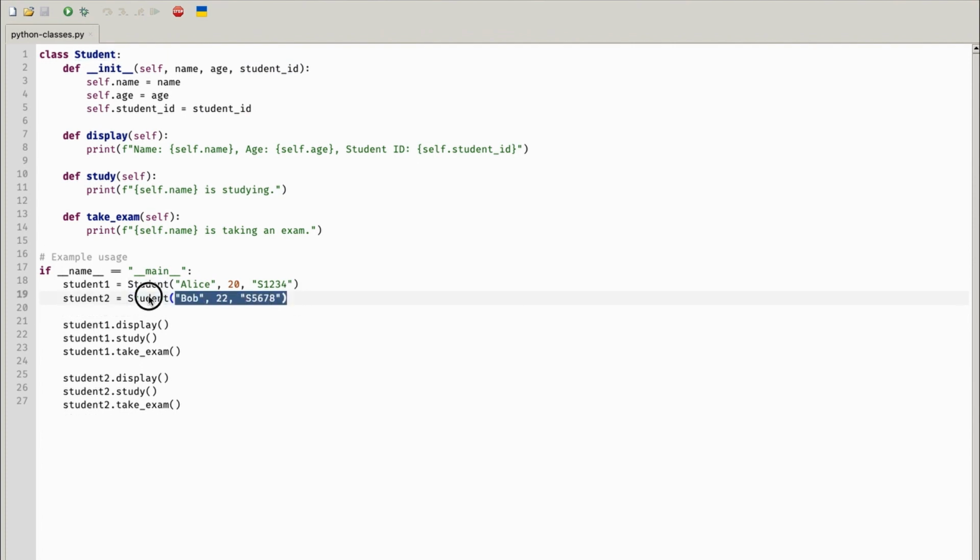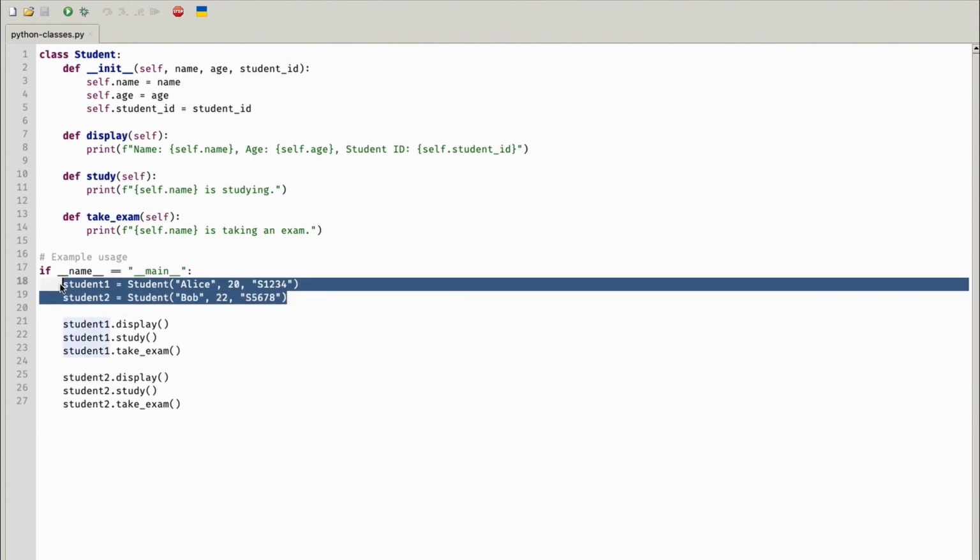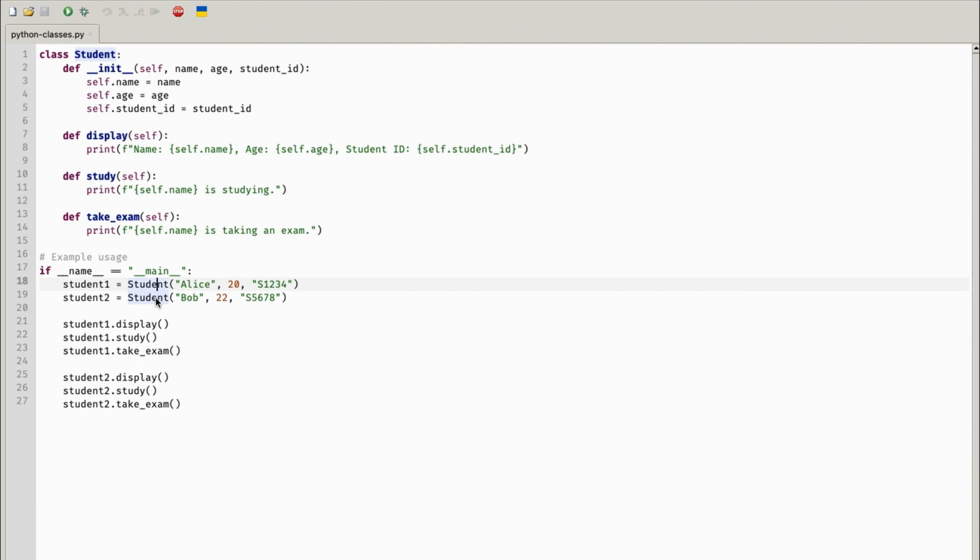So we have two objects created from the Student class, and next we call the methods in the Student class. We have three methods: display, study and take exam.